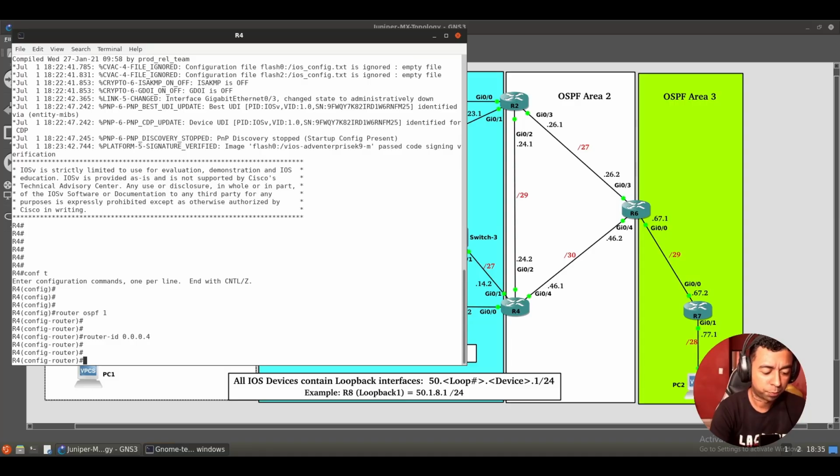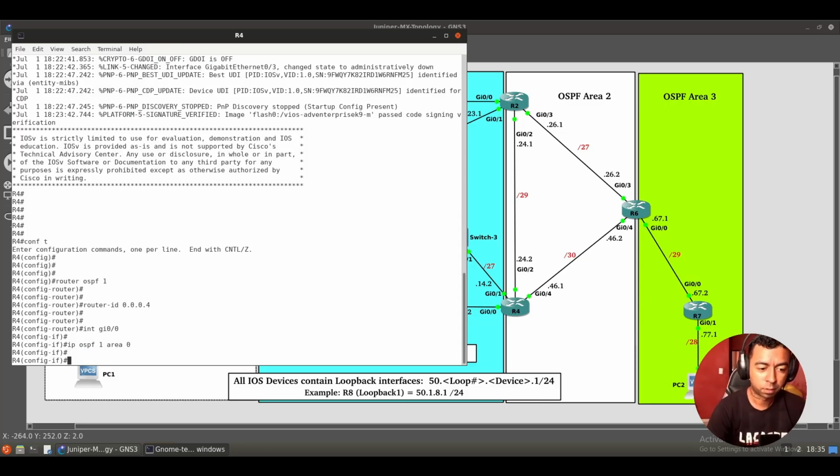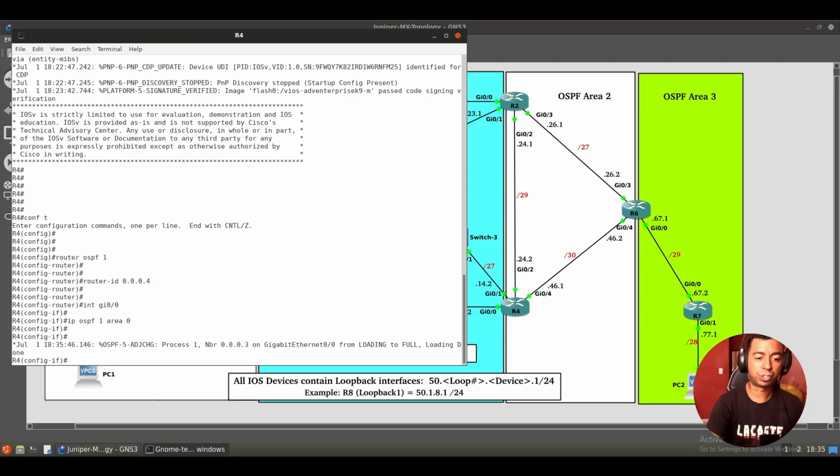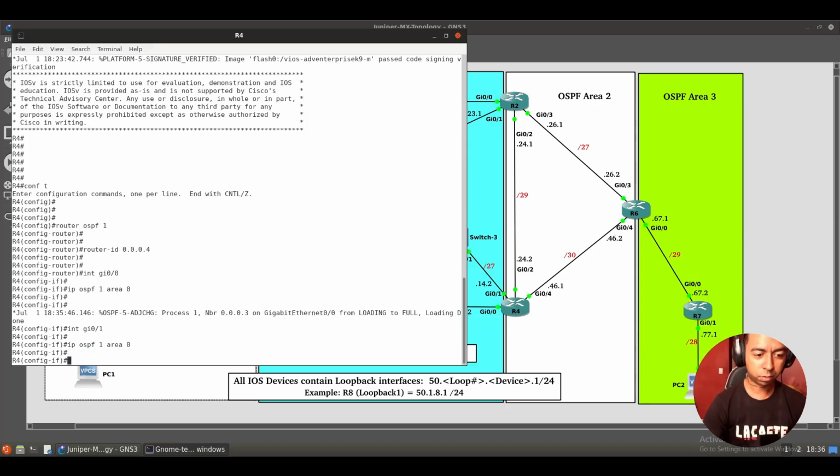What else? Interface gigabit 0/0, IP OSPF 1 area 0. So I had the adjacency formed with router 3, and then now I go to gigabit 0/1, area 0. That's it. So now I will go back to router OSPF 1.